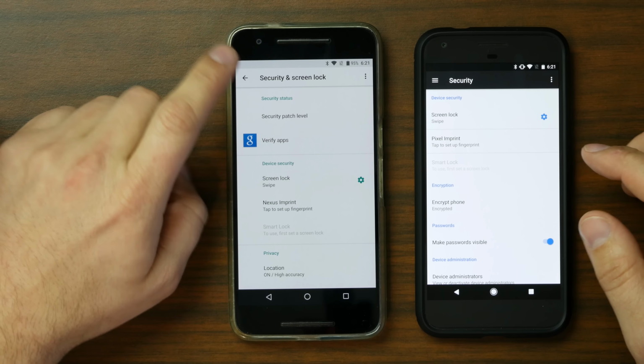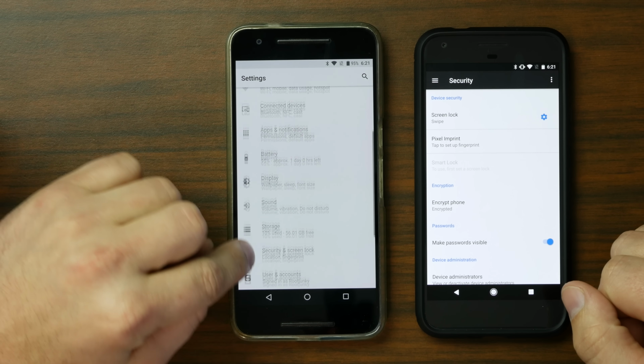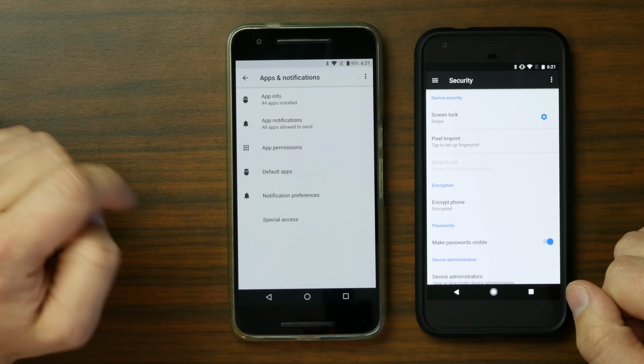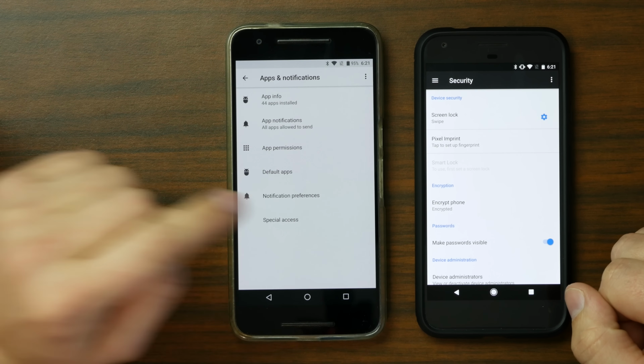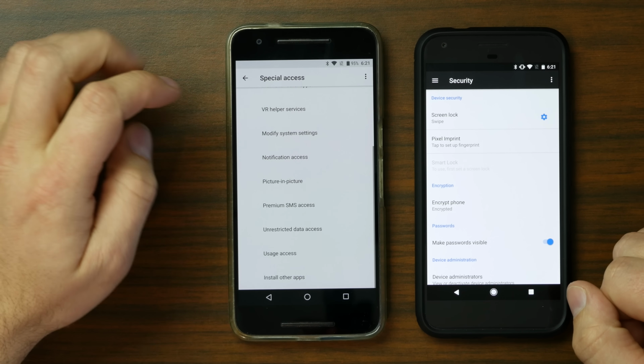There's a lot more control when it comes to what applications can install unknown apps onto your device, not directly from the Play Store. So this is a good thing. This is a very good thing. So let's go ahead and show you where those are at. So if we come over here and we go to applications and we see where it says special access, we go there. And there's a couple things to point out here.